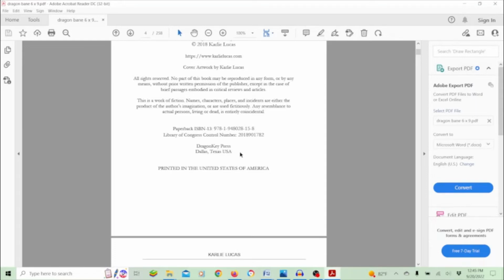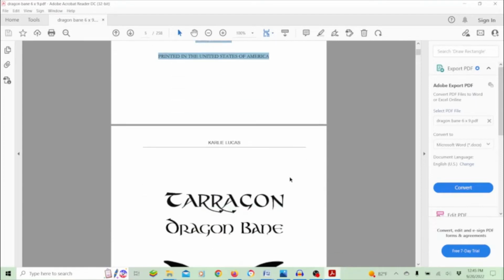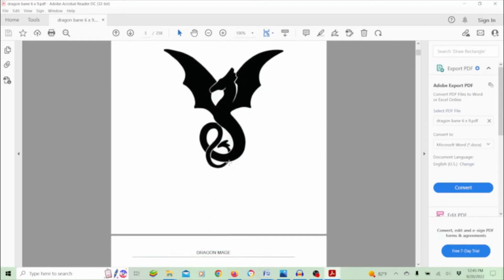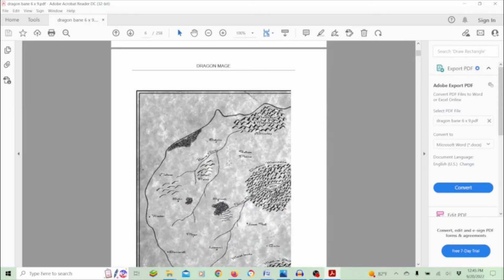And then printed in the United States. That information right there is actually going to be given to you to basically more or less cut and paste straight into your document from the Library of Congress when they send it to you. But, you know, this is kind of an example of how it looks. Here's where my header starts. And then for mine, I like to put a second title page with, you know, kind of a logo for the book. And then part of my front matter, I actually have a map.